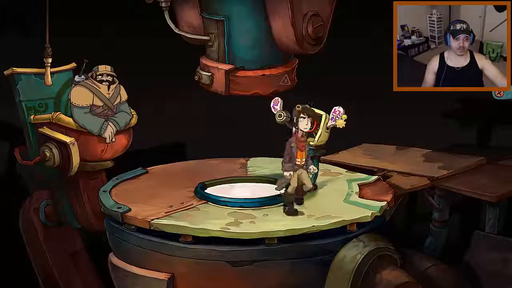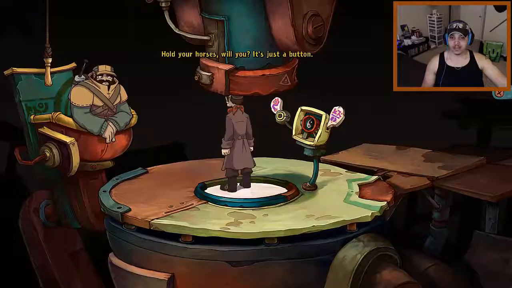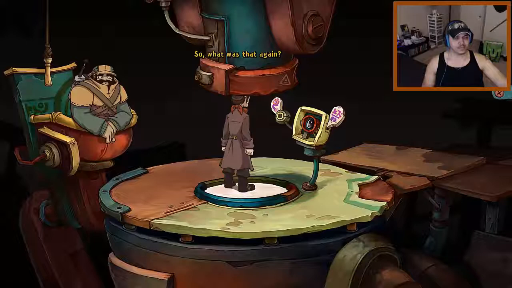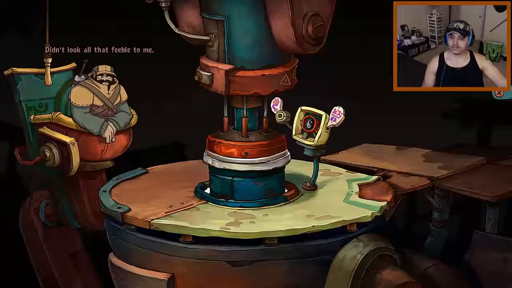So let's go ahead and pull some things. When you're ready, you need to... Hold your horses, will ya? It's just a button. I think I can manage without your help. Rufus, don't! You're standing right under the... Don't panic! You don't think I'd fall for the same feeble gag twice. So, what was that again? I push this button here, and then... Didn't look all that feeble to me.